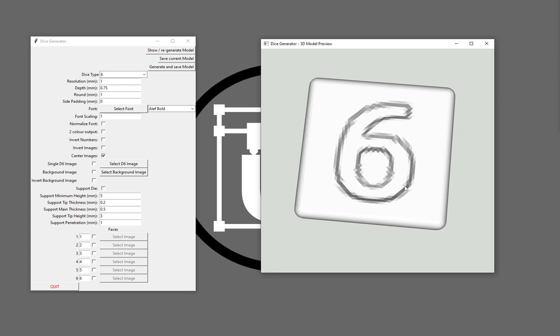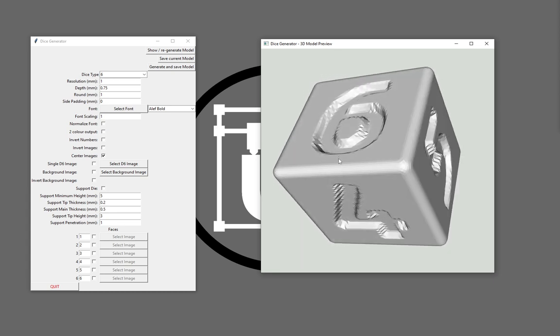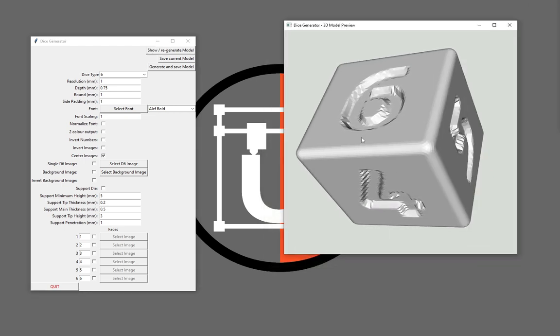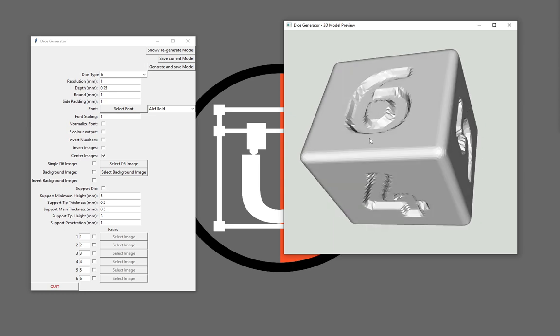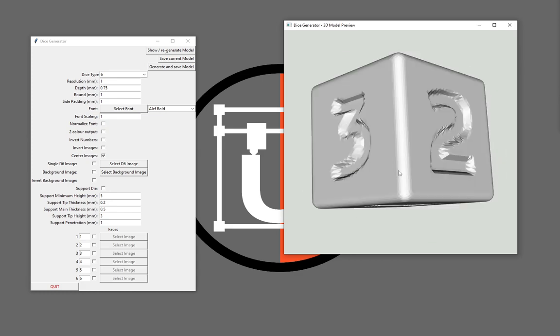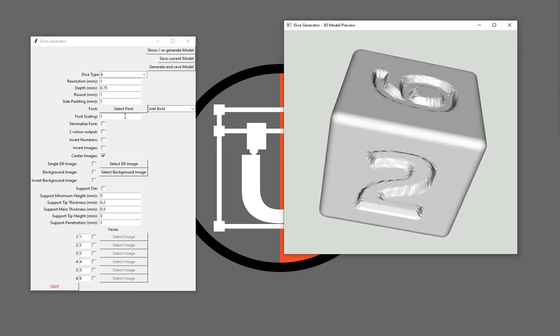As you can see, the distance here, let's set it back to 1, and you see we have a much larger distance here. By that you can basically confine all the numbers we have on every side.